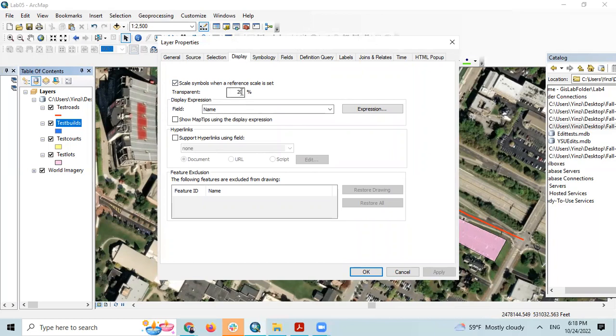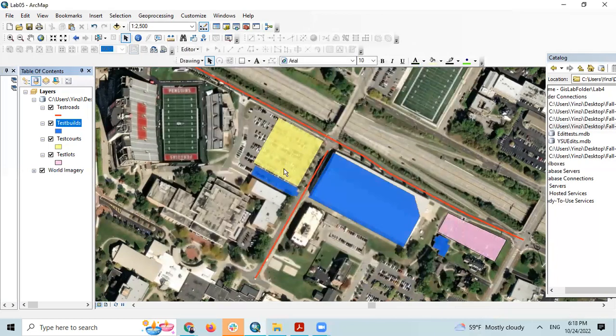You can set it to 20%, 50%, whichever is better for you. Here I already made it 20%. You can see that under this shape there are some items like the river items, and you can see the building here. Okay, this is how we start this lab.